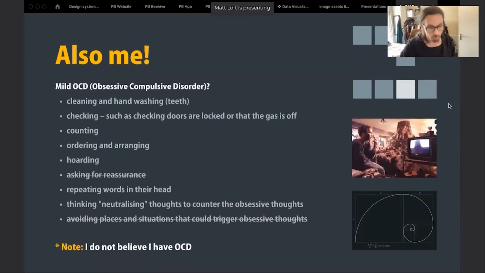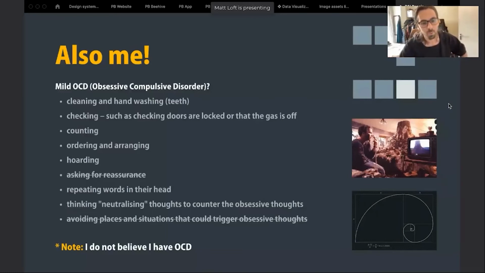So another really interesting one is OCD. Now, disclaimer, like at the bottom, I put this here. I don't believe I have OCD. A lot of people misuse that when they're saying about some sort of compulsion they have, which I think everyone just kind of has. But it's really interesting to think about this and talk about it. I've never really talked about this with anyone. So we're all friends here. So I'm opening up and talking about some strange things that I don't fully understand myself.